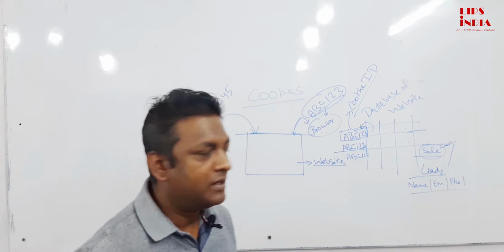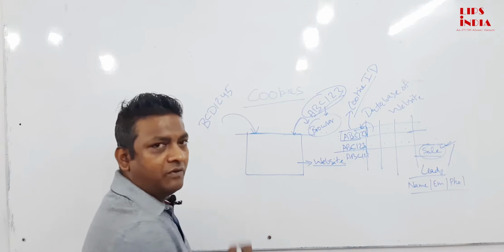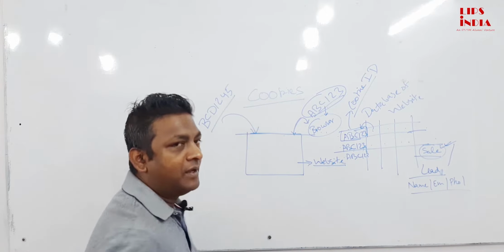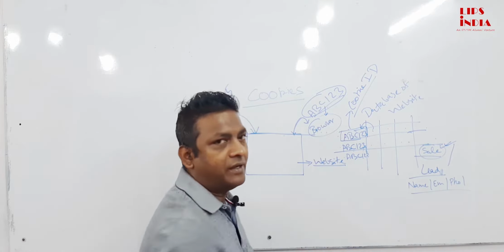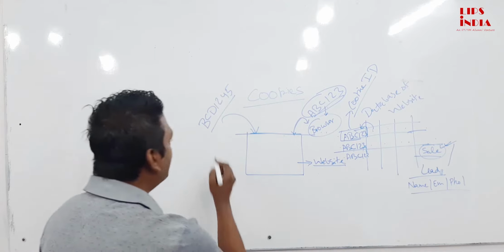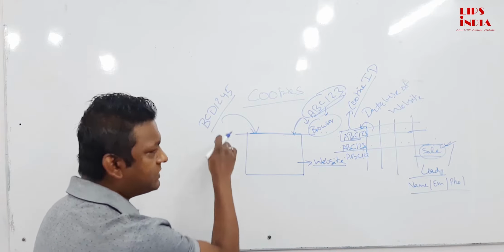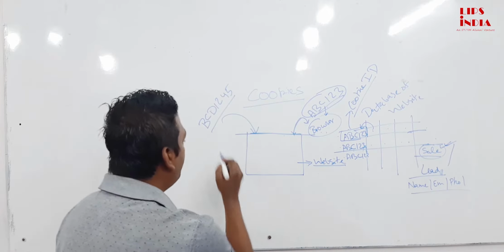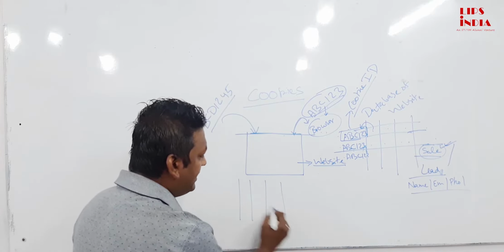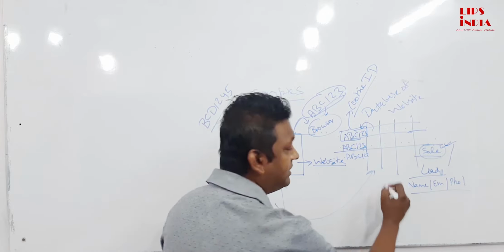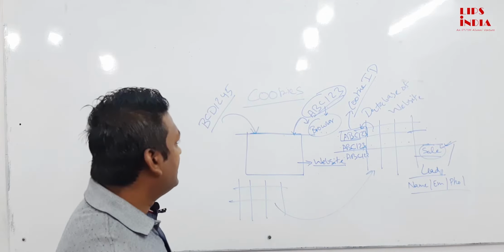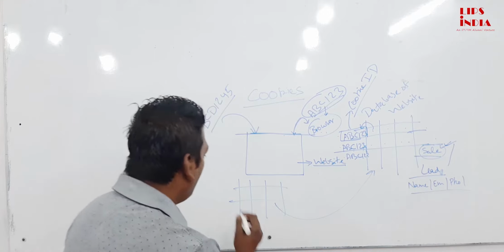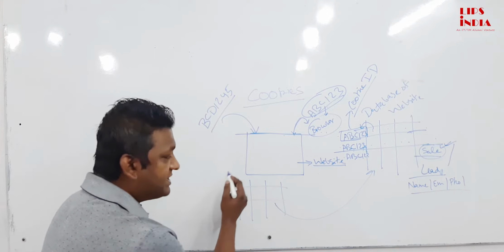Let's say, just an example. So now it is the same browser which has been assigned a fresh cookie because the browser cleared the cookie. So what happens again is now this cookie will start. The website will start storing information related to this cookie in the database, in the same database itself, right? And again it will have all these sessions pertaining to the same cookie.